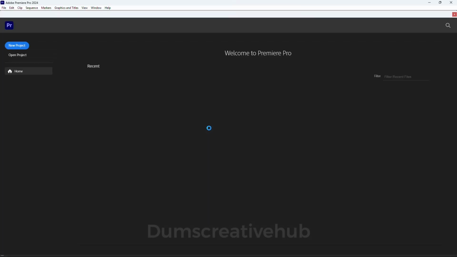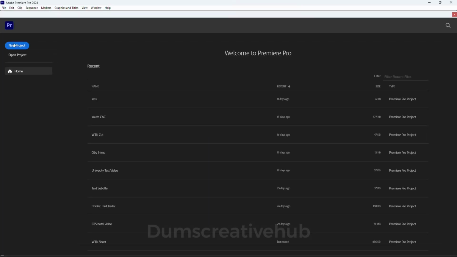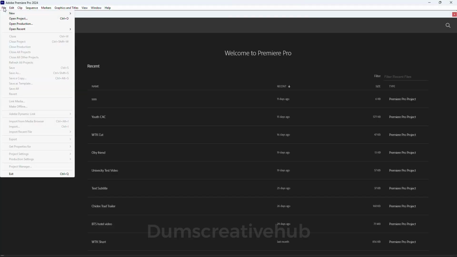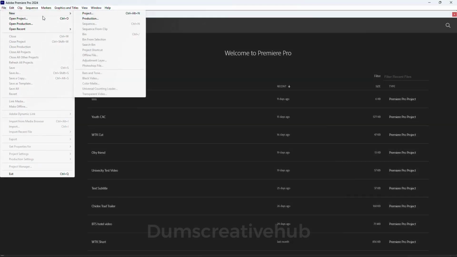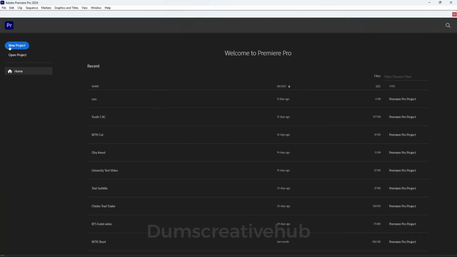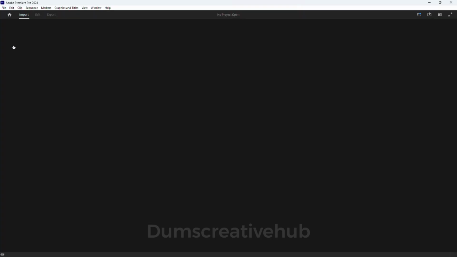Then once the software is open, the first thing you need to do is to come to this left side. You see new project. You can click on it, or you can just come to file, click on file, new, then you see project. But let's just click on the new project here.